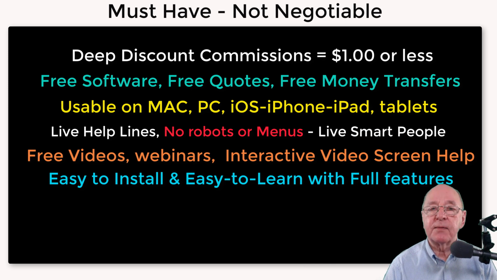You have to have deep discount commissions, and on micro futures, this usually means $1 or less. Tastyworks, I think, charges 85 cents plus some pennies exchange fee that are included. By the way, when brokerage companies advertise commissions, they usually say plus fees. They don't include them. So the 85 cents is plus fees, but they all do it that way.